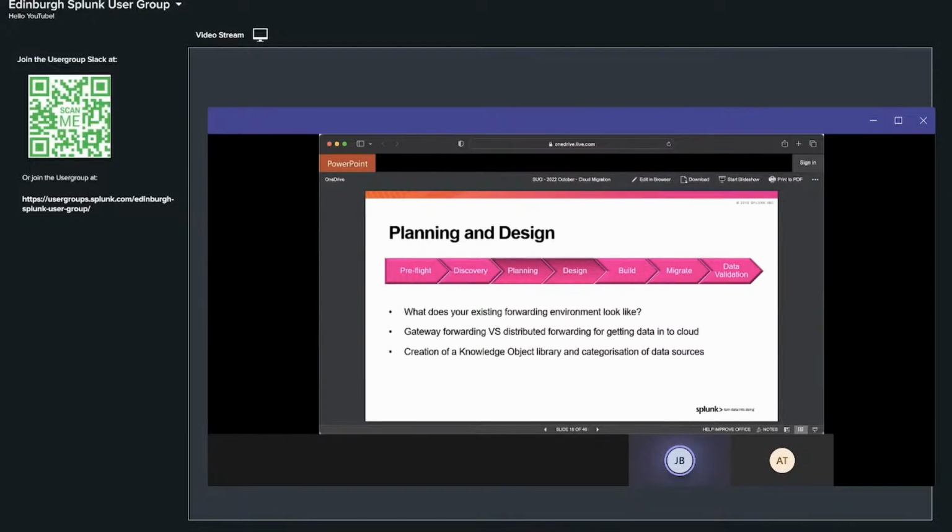By categorization, specifically for data sources, I mean let's look at where the data comes from. How much data are we using from that data source? Do we need it? These sorts of questions will allow you to effectively build a plan for your migration that says we're going to migrate this data source first because we know that we'll need it early in the cloud, and we also know that it's going to be a piece of cake because it's already in the cloud and we don't have to do any weird forwarding to get it there.